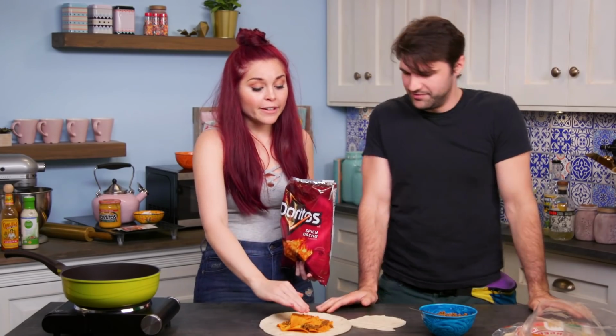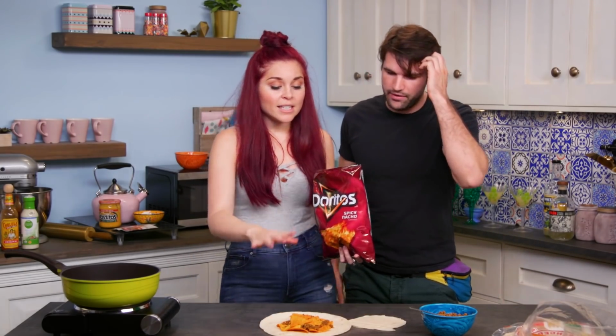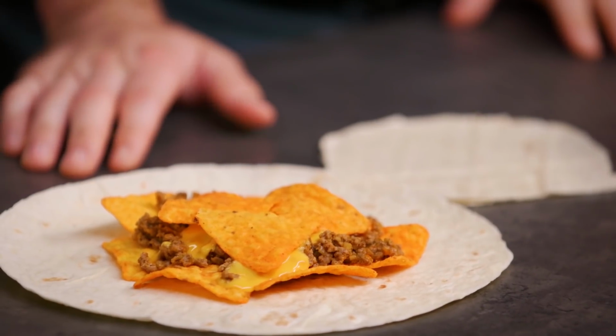So now we have this barrier layer here to keep our cold ingredients from getting soggy. It's basically a lasagna. It is.